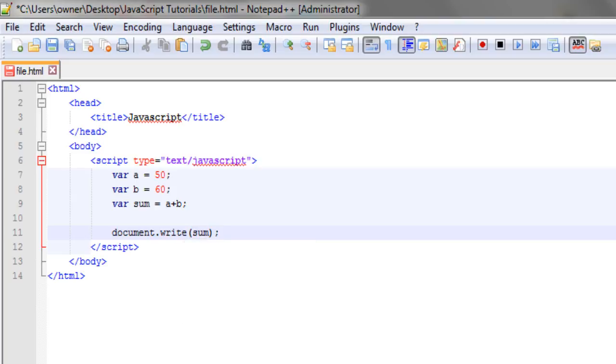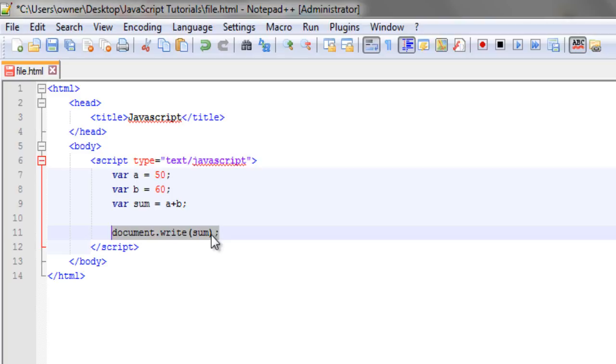So I have defined a variable a whose value is initialized at 50, and after that I declared another variable b, whose value is 60. Then one more variable, the sum variable, and its value is assigned the summation of a and b. After that I write document.write, and in the brackets I put sum, the variable, so that it can print the value of the sum variable on the screen.